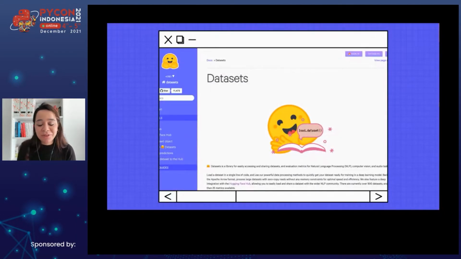Another open source effort of Hugging Face is the datasets library. We host your datasets, we host canonical datasets. There are big datasets that are used in challenges and used as a benchmark to evaluate the models, like ImageNet or MNIST. We are hosting them as well.